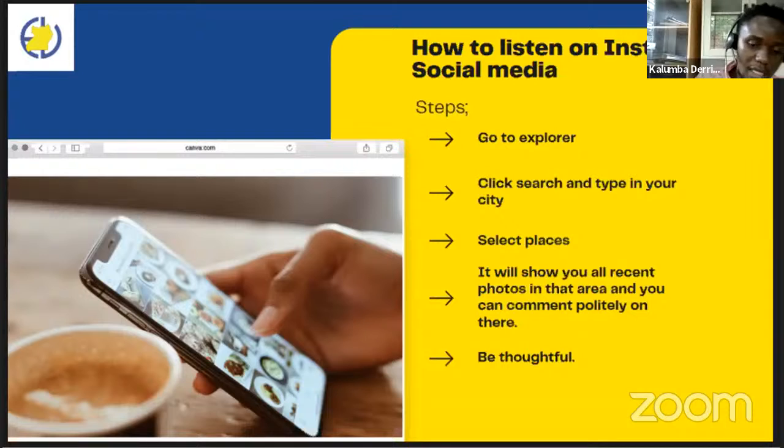So what is the next step for you to do here? Because if you want to grow engagement and eventually convert people, say you deal in weddings and events, all those things. You can go search, look for the place, select places, and type in what you want to search: weddings, right? And it will show you everyone that took a wedding photo and posted it online in Kampala.